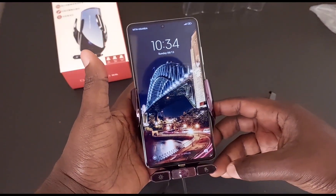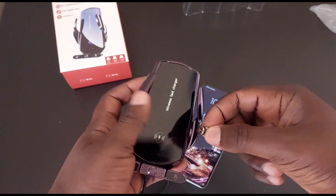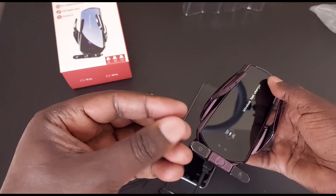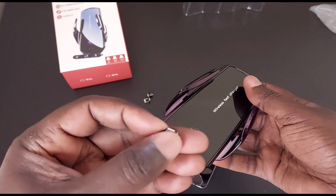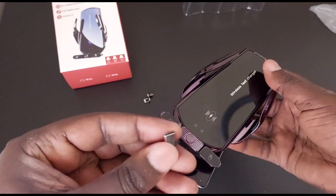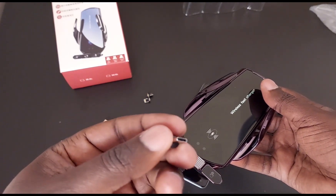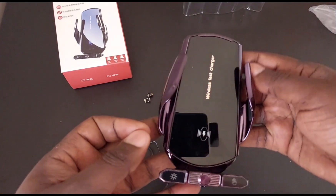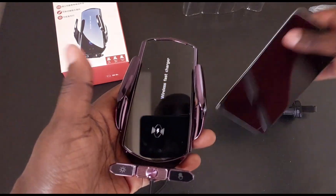What makes a difference is the pins. If you get the pin that fits your phone, this charger can become like a universal one for you — it charges all phones, but what matters is getting the right pin. So if you want to use it and don't have the right pin, just go online and look for the type of pin that fits your phone and you'll be good to go. The holder works for all phones — it's big enough to fit most of them.